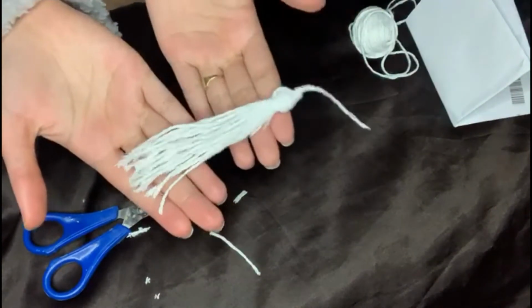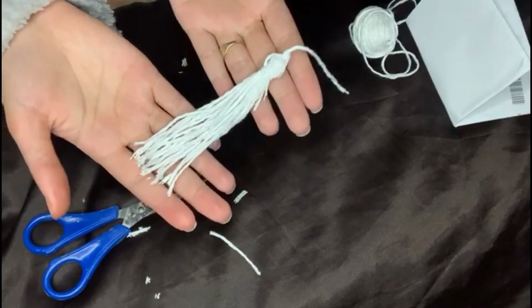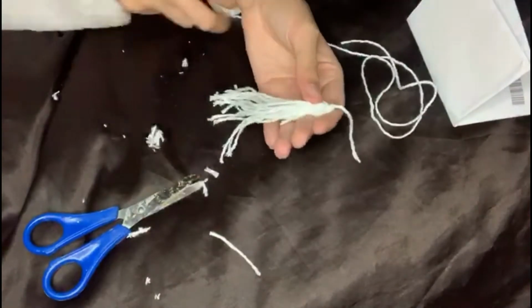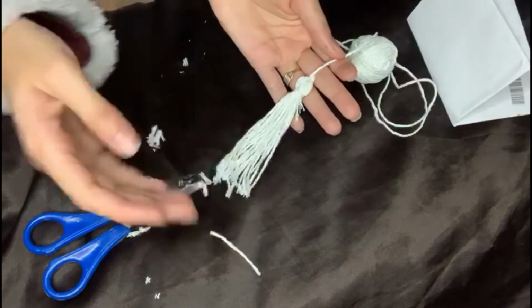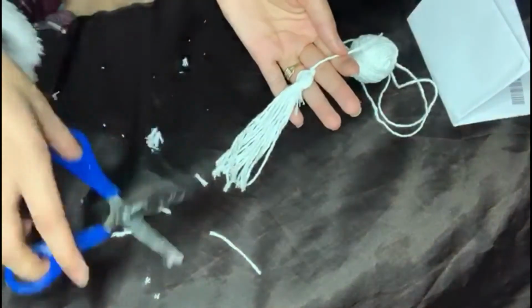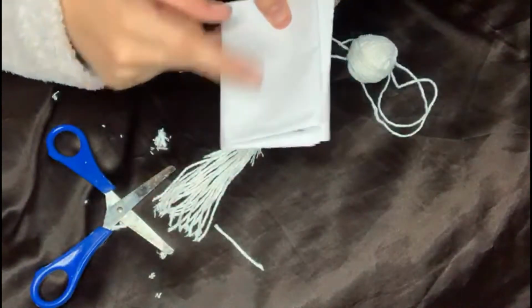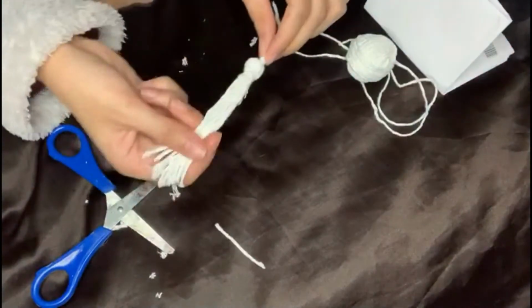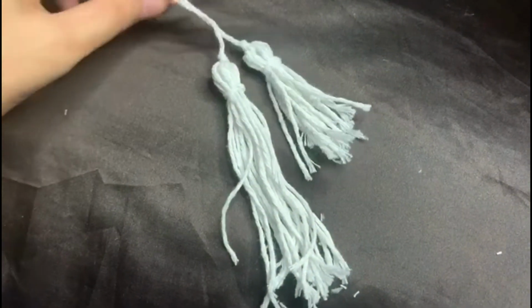If you want this tassel to look fuller, you just keep rolling the string more and more until you get what you want. And if you want it shorter, you just cut it and even it. That's it. And here you can see different sizes.